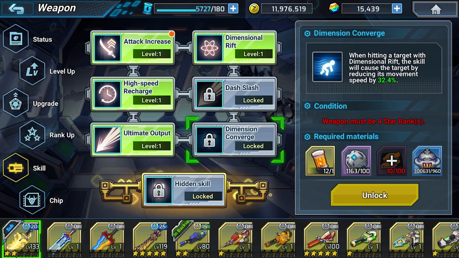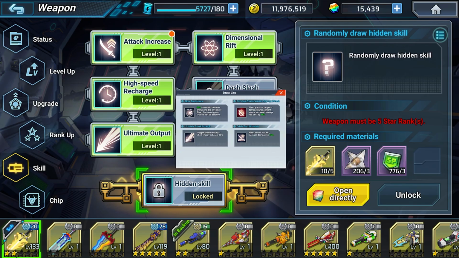And then Dimensional Converge. When hitting a target with Dimensional Rift skill will cause the target to slow down by 32%. And that's pretty big. Movement speed reduction is, I think, one of the most frustrating things to have to deal with. Because I can still move, but I might not be able to evade what it is I'm trying to evade. Like, you know what I mean? I know what I'm trying to do, but I just can't do it, kind of thing.